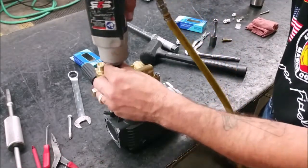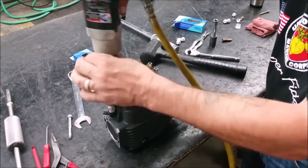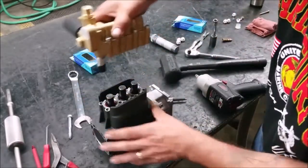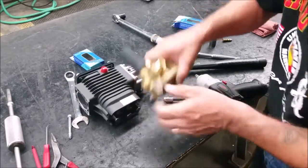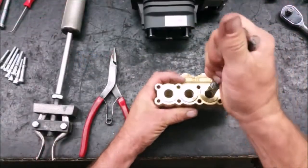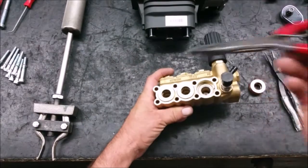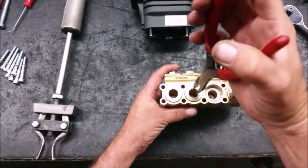To replace the seals or inlet valves, start by removing the eight manifold bolts using a 5mm hex socket. This pump is small enough that you can lift off the manifold by hand. Using the reverse pliers, grasp the piston guide and twist out. Another type of reverse pliers can also be used — twist side to side with that one.